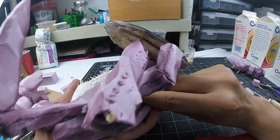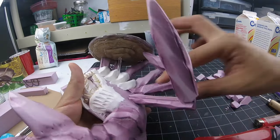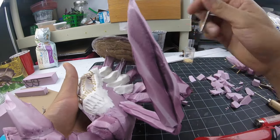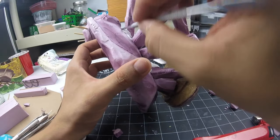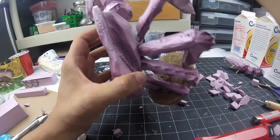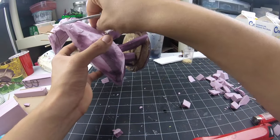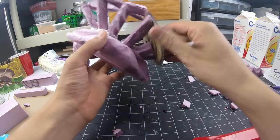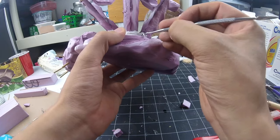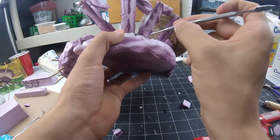Trying to get into some of these small areas is pretty tough. And this is where I start to make the legs look like they're actually part of the body and not just glued there. And that's why you don't have to worry about leaving some gaps behind when you're gluing this. It doesn't have to be glued perfectly because you're gonna hide most of those mistakes with clay. To make it easier on yourself, add a little bit of water where you're thinking of putting the clay. It helps the clay stick to the foam.